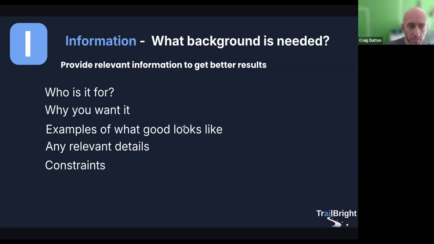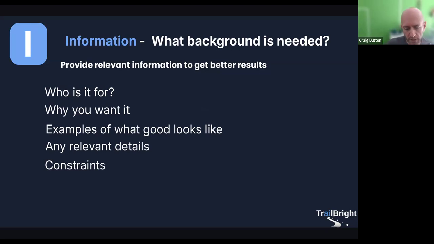Information is probably the most important part of it. What background information is needed? This is giving the AI context about everything. Who is it for? Is there an audience? Why do you want it? Examples of what good looks like.